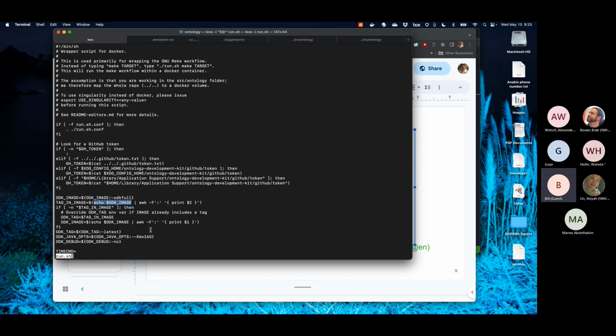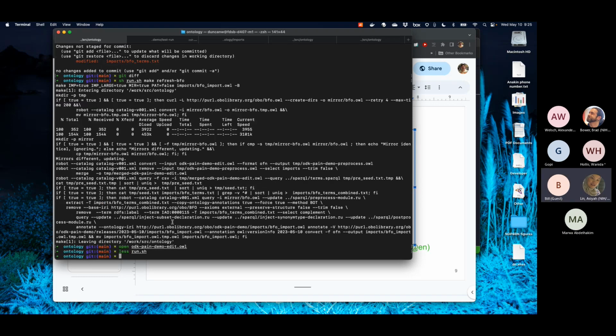Things have gotten out of sync of late, and I have not been able to do that. Maybe they fixed it now, but right now I just use a Docker image because I know that works.